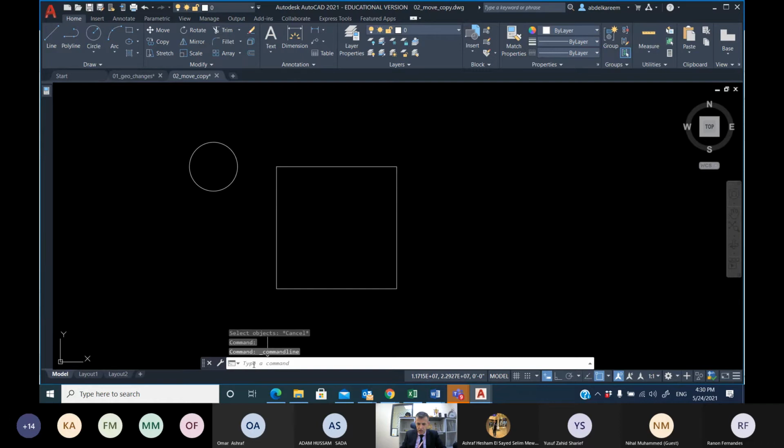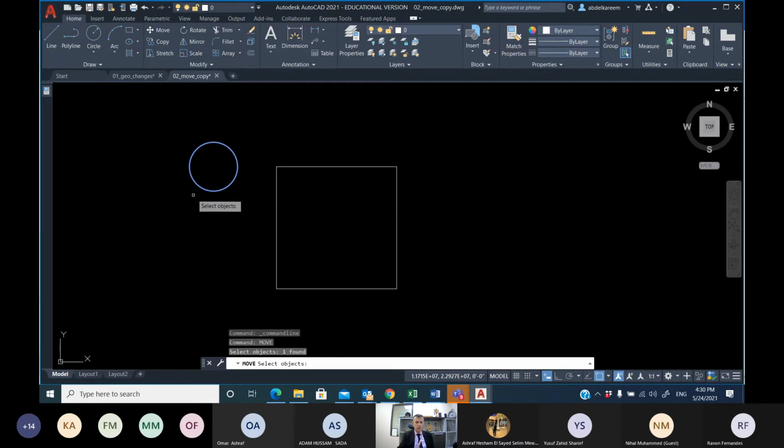It says in here, type a command. What do I need? I need to move. By the way, I can write move, Enter. So I can write it. If you like coding and you don't want to use just icons, you can write it, or you can just click Move and AutoCAD will tell you move what? Select an object. I select an object. Most of the modifiers will follow the same sequence of commands, by the way. You need to know the sequence so that you always do the same.